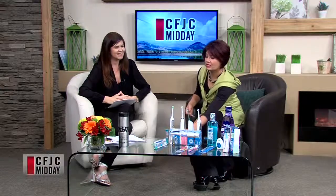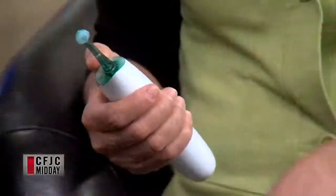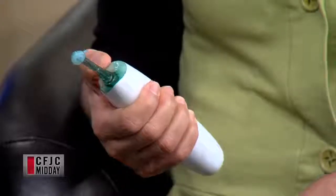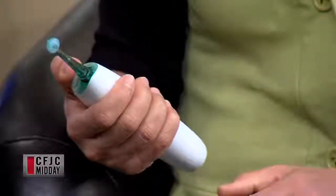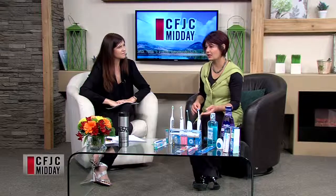Of course the tooth is 360 degrees, so we also want to get in between the teeth with floss. There are different gadgets on the market for cleaning between the teeth — some of them look almost like weapons. This one looks very high-tech, like we should be beaming up somewhere. It shoots a blast of air and is pretty powerful, but I'm not a big fan of that because I think it can actually do more damage than good.